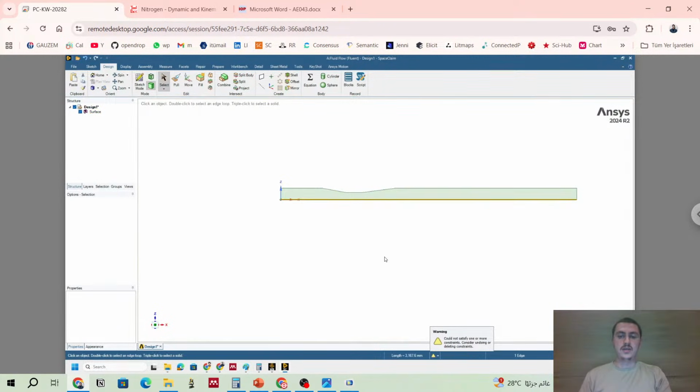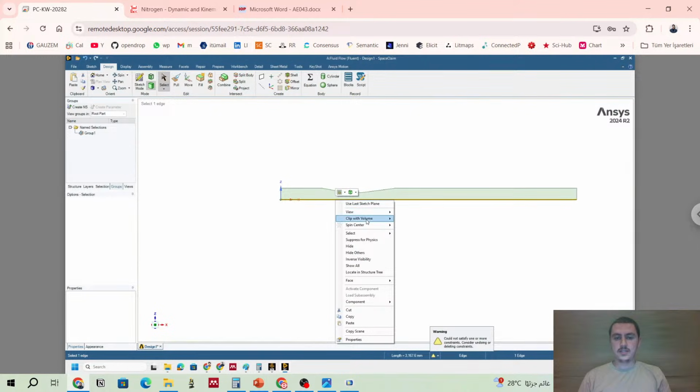How to do it here? You click on the thing that you want to name. You press Ctrl G. When you press Ctrl G, you should also go to the groups part. A group will be defined. Let me delete it and define another one. Let me do it again. I click on something, then I press Ctrl G. A group will be created. I don't know if you can also create it by right clicking.